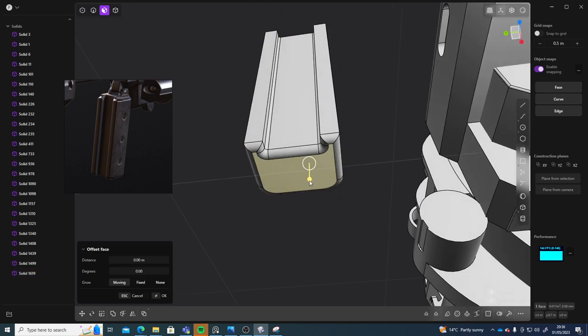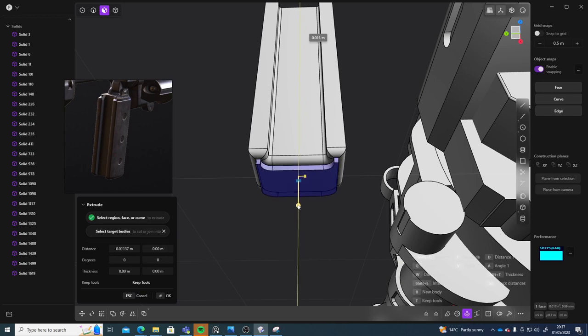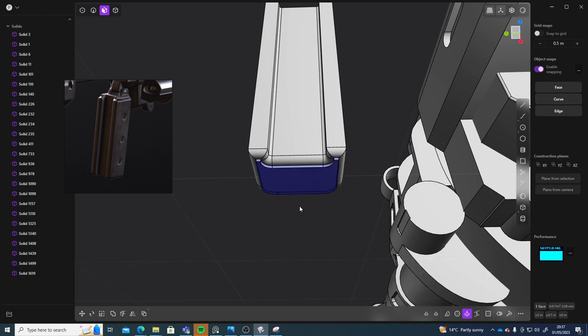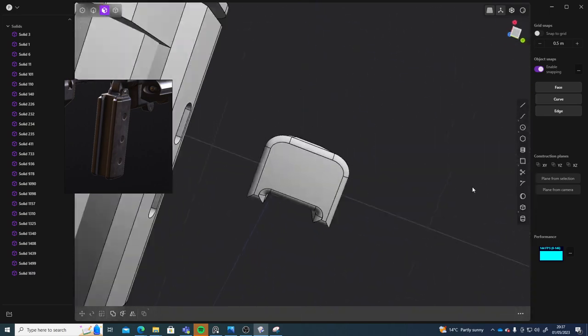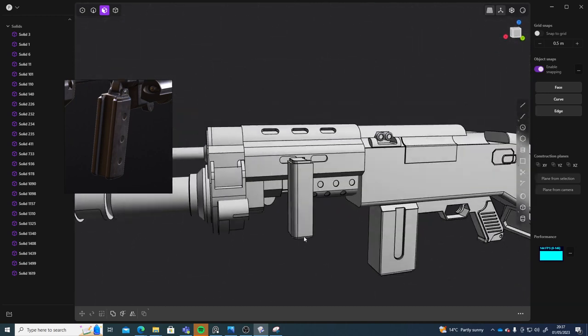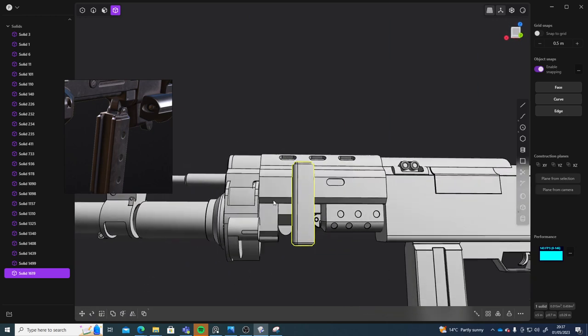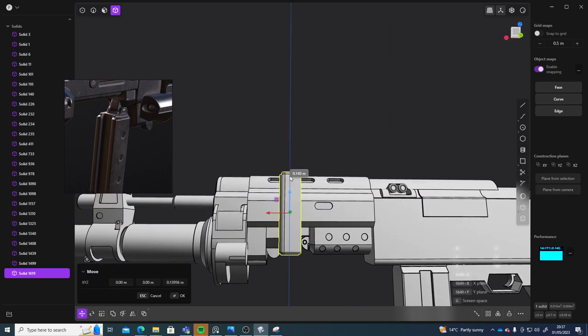I can grab this and just maybe offset it. Or maybe not. Let me just grab it and pull it down a little bit. Or extrude it down just a touch. Something like that. That creates quite an interesting shape. Alright. So next I have to do these little arches at the top, and that should be it.